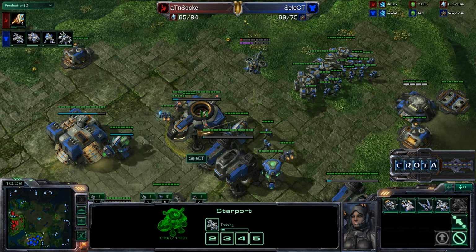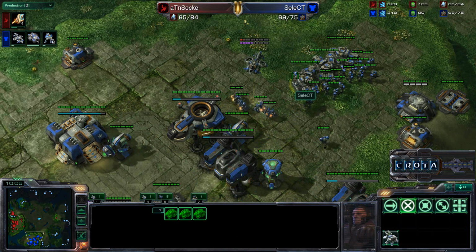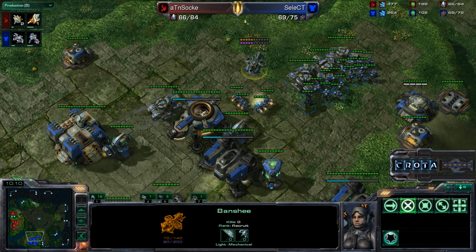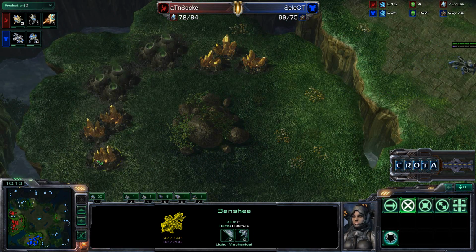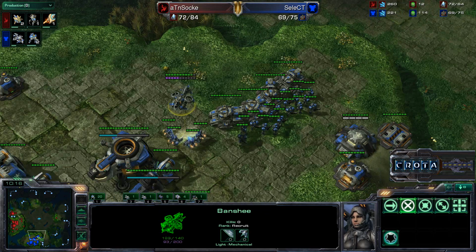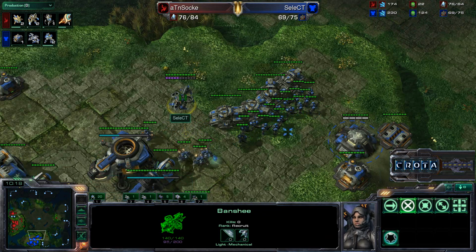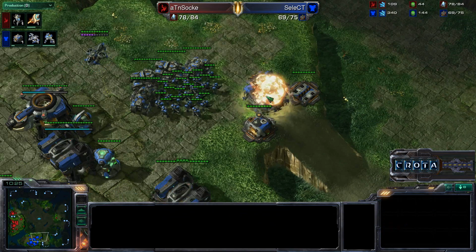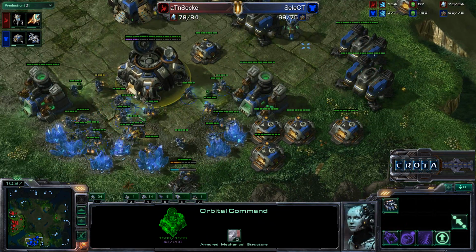SCVs need to come off the mineral line, start repairing. We are getting another round of siege tanks. This will definitely help. More Banshees being added. The Banshees will be there to also try to shut down the Colossi that are now being added as well. The Colossi may spell trouble, especially as we are now seeing Select perhaps doing an all-in maneuver.